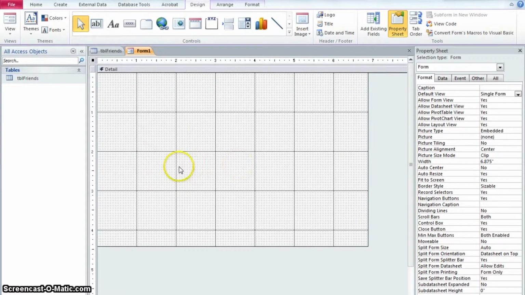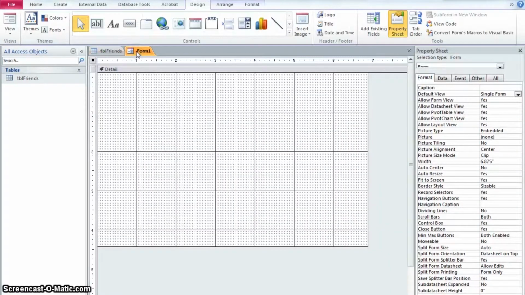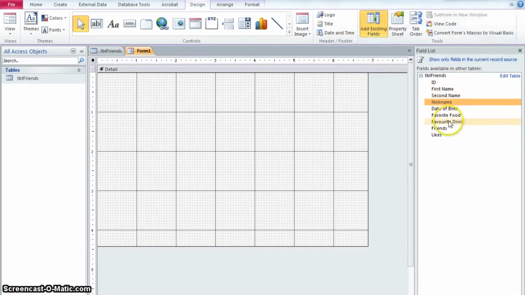Now, what I want to put into the form are the fields from this table. We've got first name, second name, nickname, date of birth, etc. So what I'm going to do, I'm going to try to find the list of field names. There it is. Add existing fields. These are all the fields.